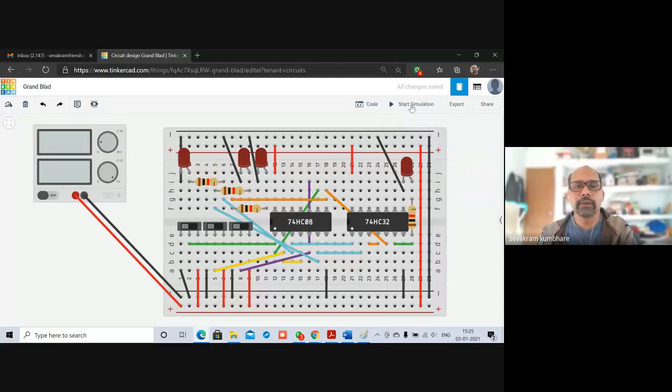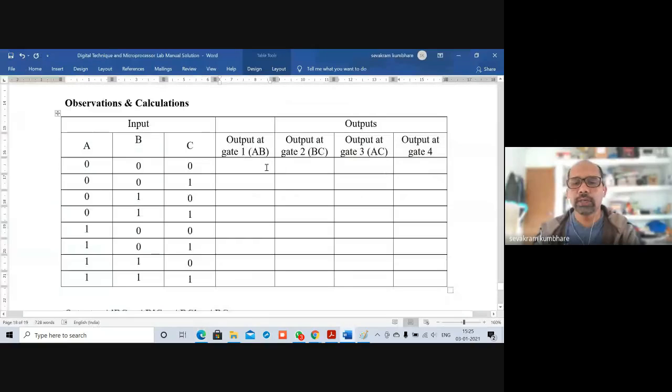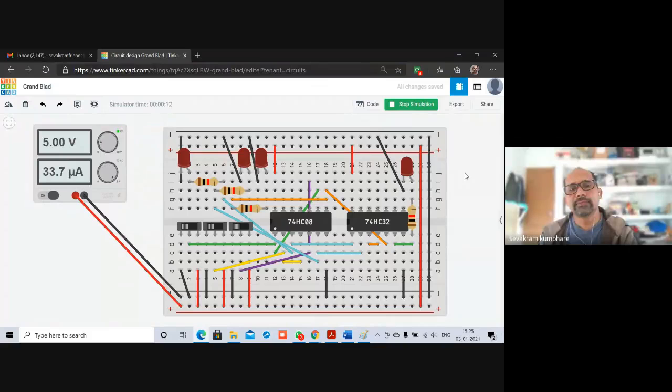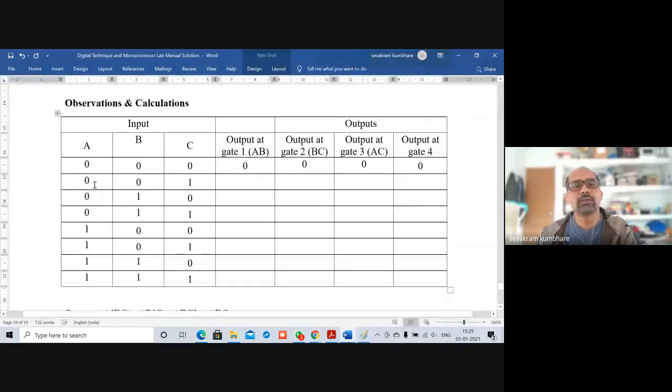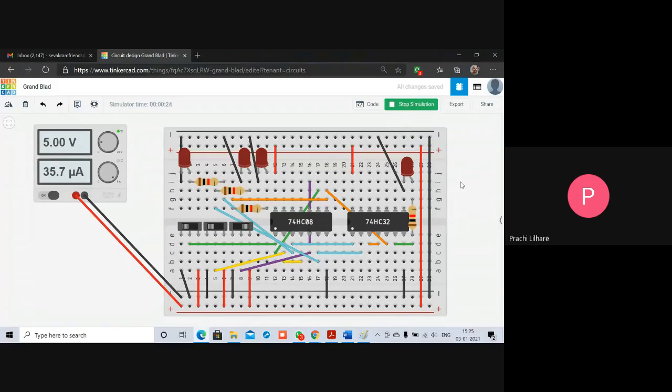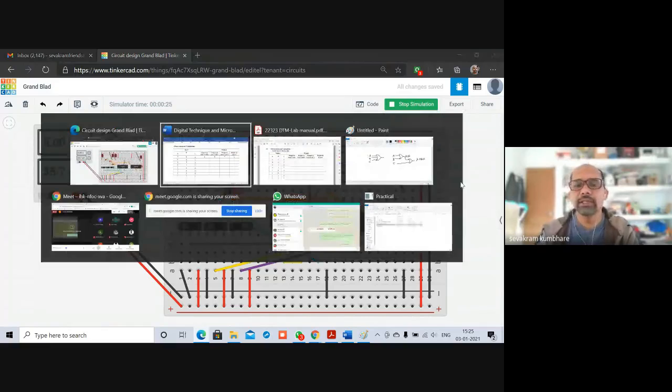So that will work. Okay. Now if the inputs are 0 0 0, you are getting all zeros. Okay, all outputs are 0 0 0 0. Is it or not? Please let me know. All LEDs are off. Yes or no? Yes, sir. Now, if I apply 0 0 1, means C input is 1, others are 0. If C input is 1, this is C. If I make this as 1, what are we getting? 0 0 0 and 0. Yes? Yes, sir. So all outputs are 0.